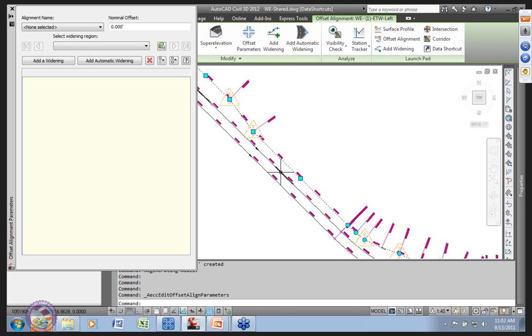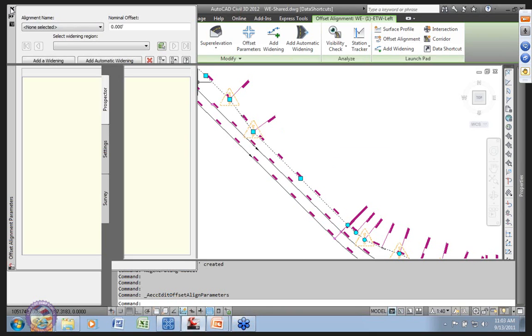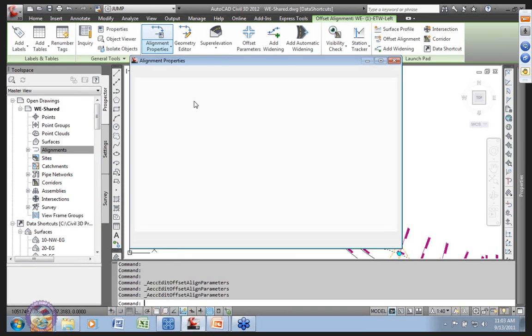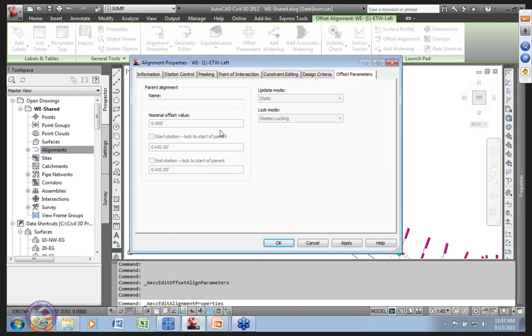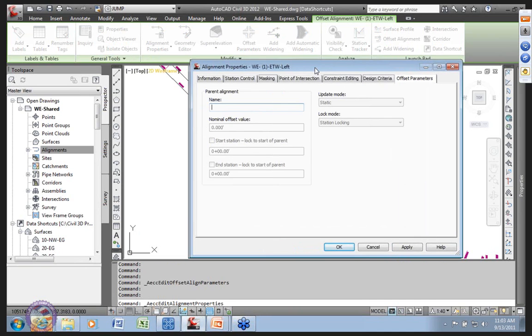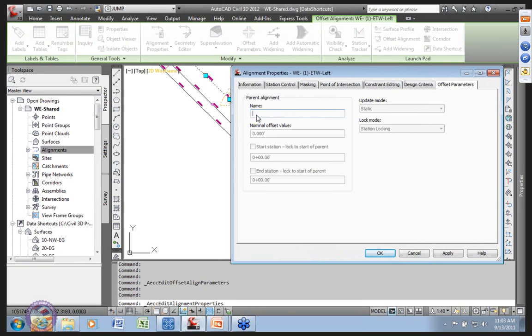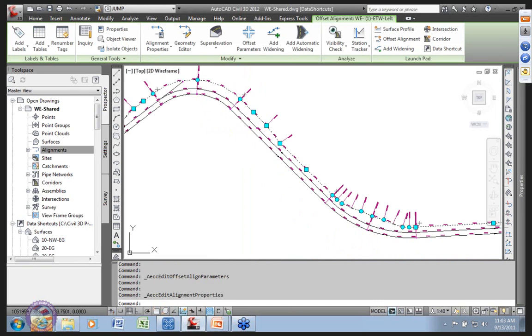If you make the horizontal control this way, this becomes an offset alignment, but how about its alignment properties, its offset parameters? Its parent alignment name, can I actually hook that back up to my WE? No. So that's one of the prices.